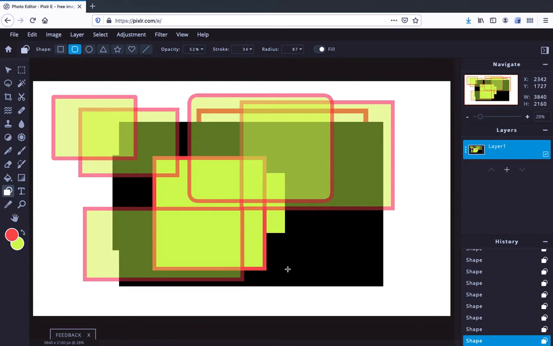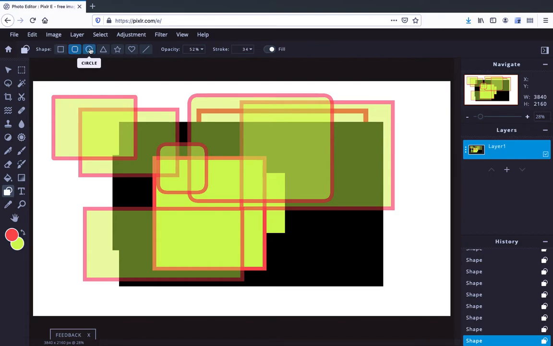Now, a nice feature with the shape tool is if you hold down shift, so if you start drawing, click and drag. And notice I can stretch out my rectangle, stretch it out this way. But if I want it to be a perfect square, I can hold down shift, and that will lock the dimensions of the shape to a perfect square. In the case of the elliptical or circular shape, it will make it a perfect circle, which we'll get to in a moment. And same with the triangle, it'll make it an equilateral triangle.